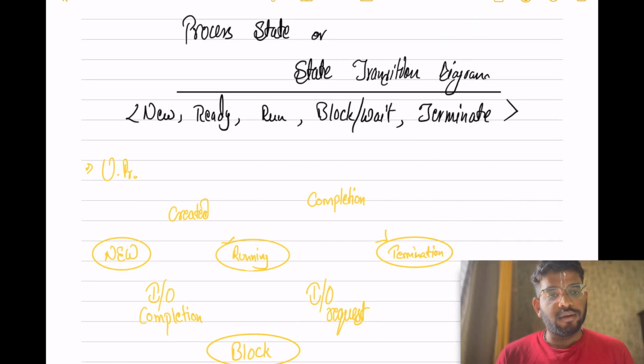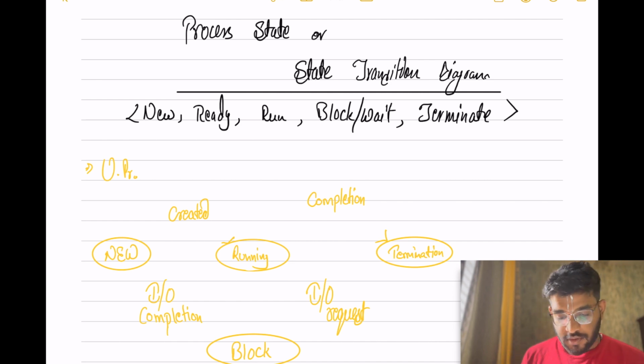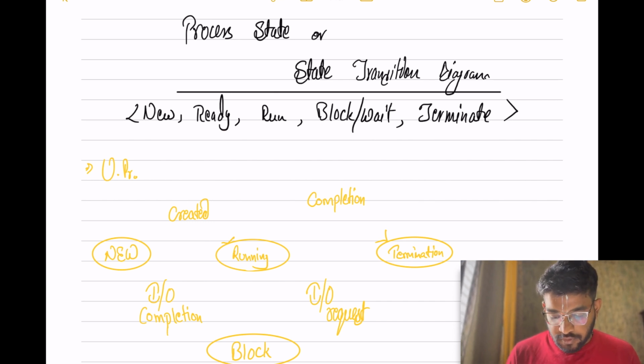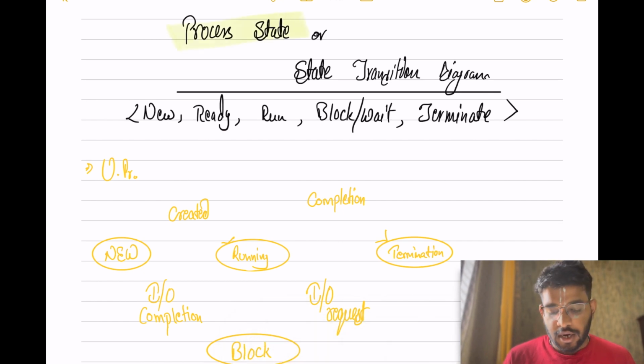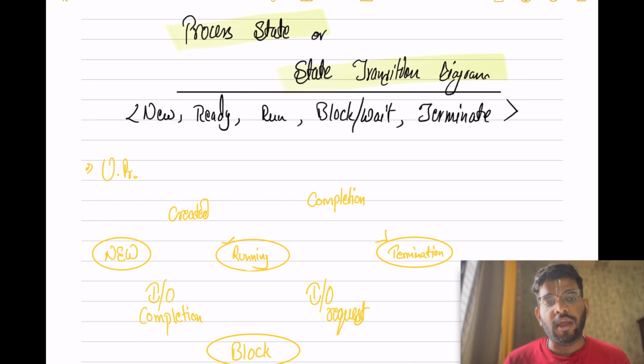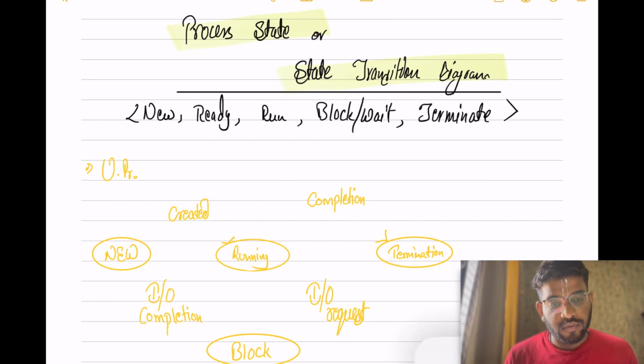Good morning. This is the third part of our series on operating systems, for GATE, which can also be used for regular coursework. In this, we are again going to visit the process state or state transition diagram. In case you didn't understand in the previous video, or I might have gone too quick or hastily over the topic, so I'm again going to explain this, though I have kept that part in my video.